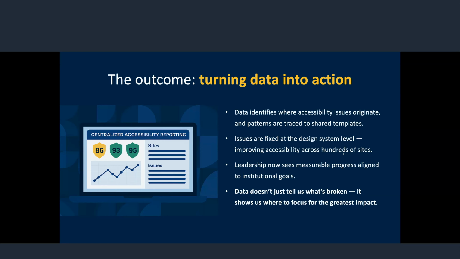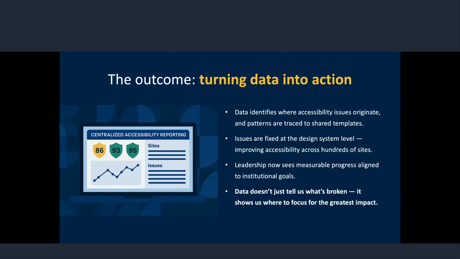From our patterns, we can notice that our most common issue across all websites is insufficient color contrast. And when I tell you that Rochester's primary branding colors are yellow and blue, then I don't think it's a huge surprise for me to tell you that yes, our most common issue across all of our websites is insufficient color contrast. But with that information, we can increase education and awareness on why sufficient color contrast is important, how to remediate this issue, and provide shared accessible solutions that our teams can use in their web stacks.